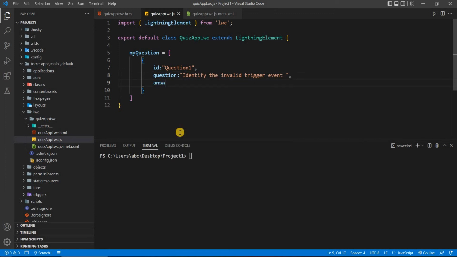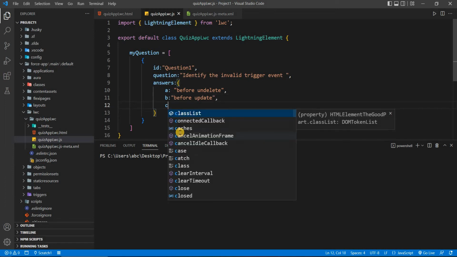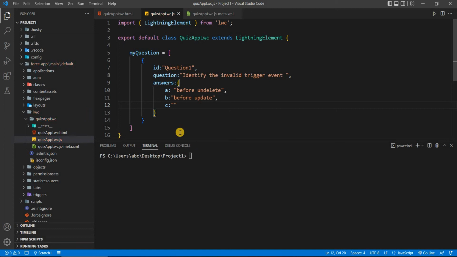And the answers are: before delete, before update, after delete.